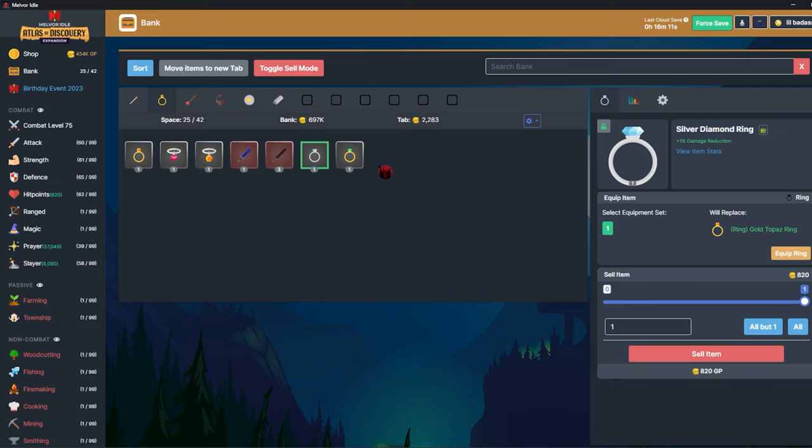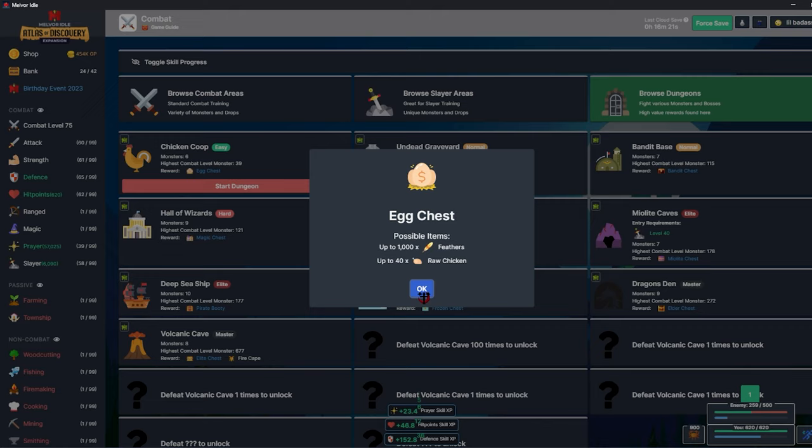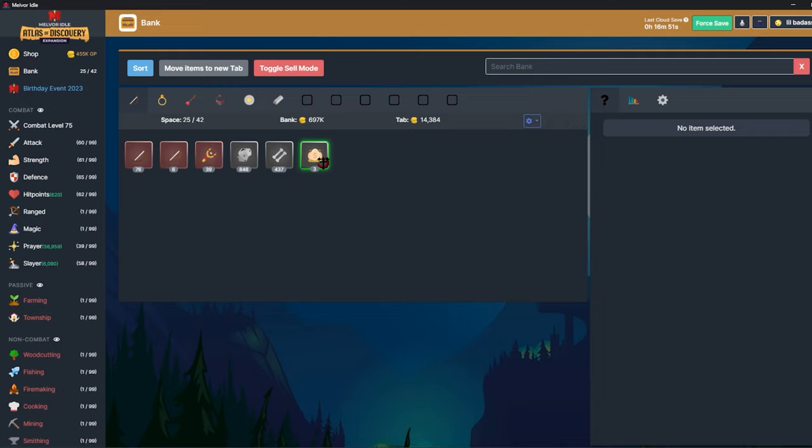I know I probably could have done this a lot earlier. The Chicken Coop isn't really that important. It doesn't really drop anything that great. It mainly only drops, you know, feathers and raw chicken. The main reason you'd want to do this dungeon is for the pet, but I don't really care about that pet all that much. So at this point, I've cleared it a few times. This is pretty easy. Nothing even hit me. Yeah, I cleared it 3 times.